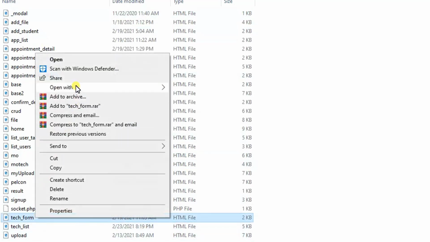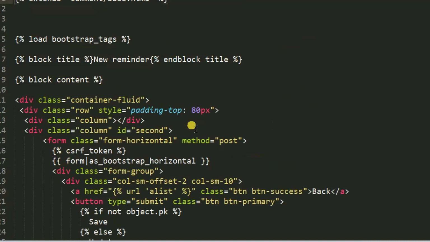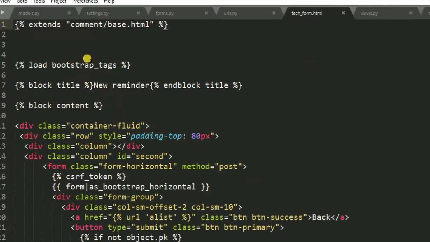Then let me open it to customize. So this is the load Bootstrap tag for loading Bootstrap form base. As I told you in the last part, this enables tech underscore form to inherit base.html.